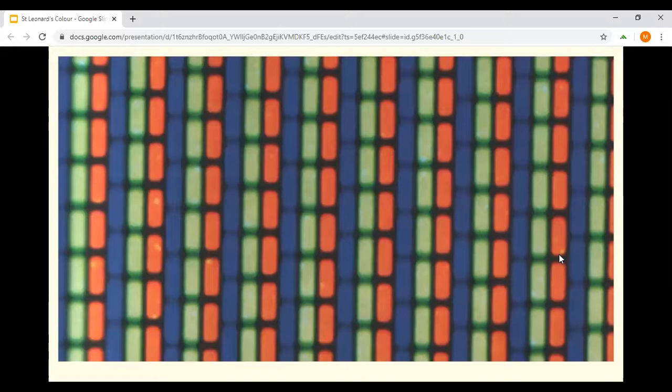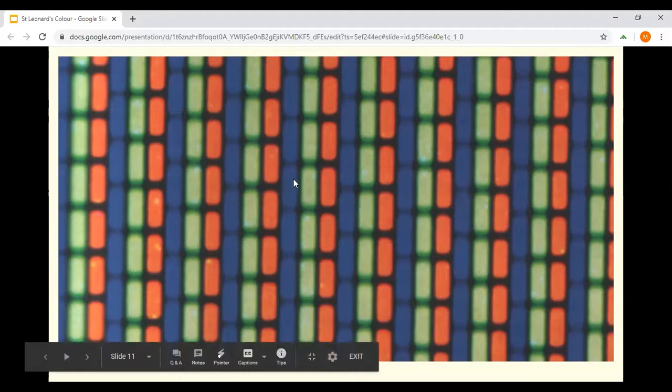Okay, it's actually a digital screen. If you look at your TV screen, your computer monitor, your phone through a microscope or a magnifying glass, you will see lots and lots of blocks of these 3 colours: your blue, your green, your red. Okay, now the reason for this is these 3 colours are the primary colours, and you can make any colour you want out of it.